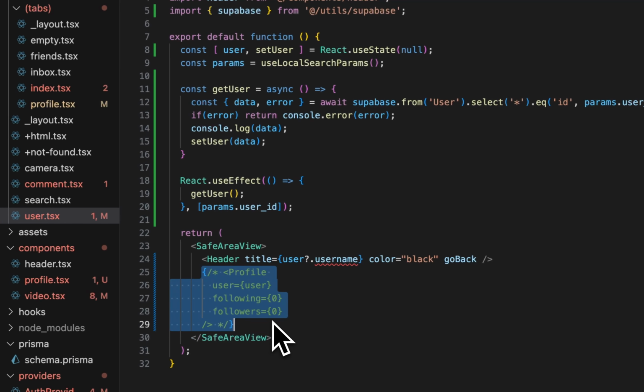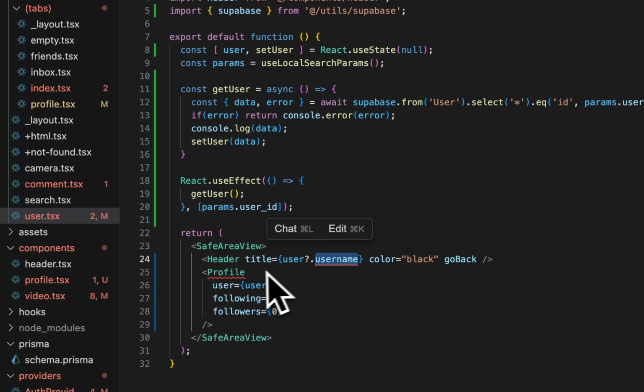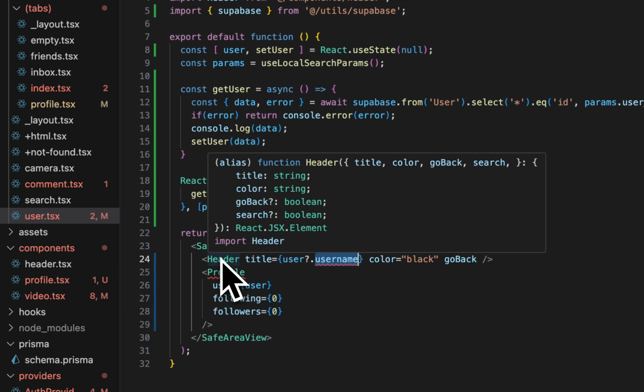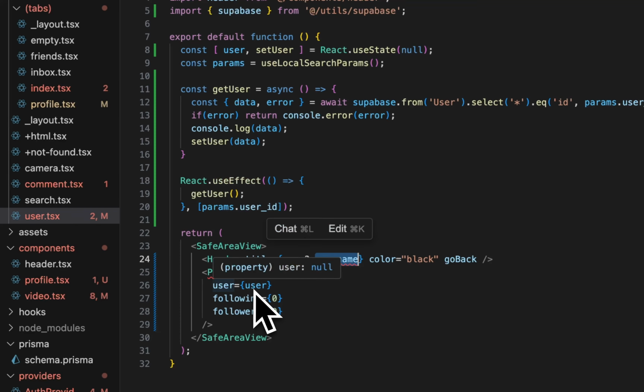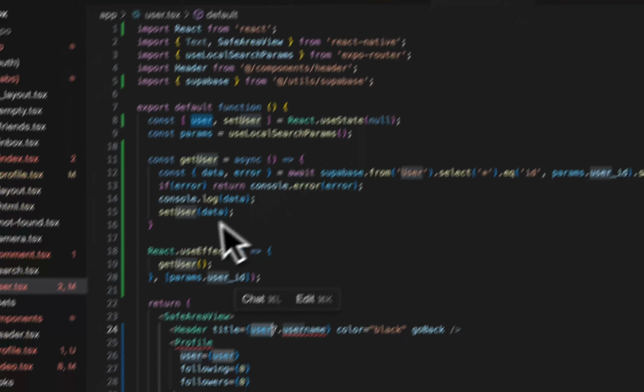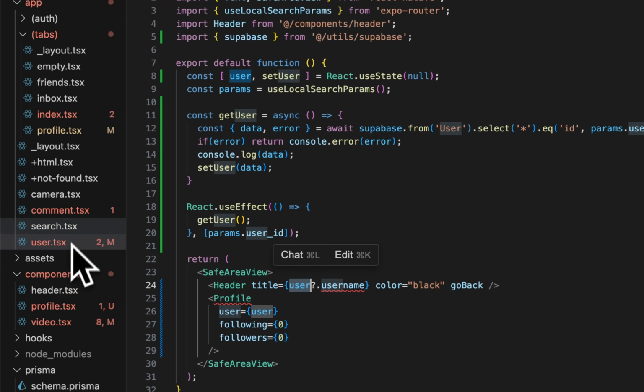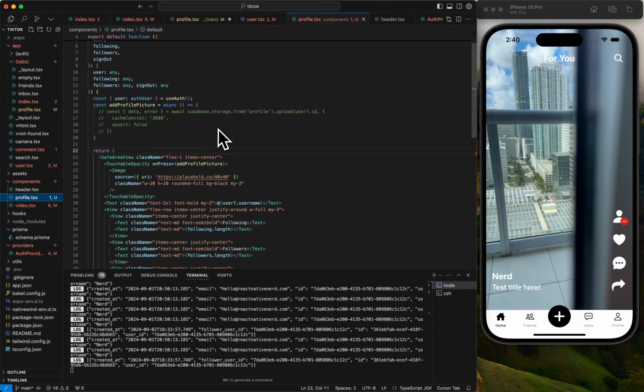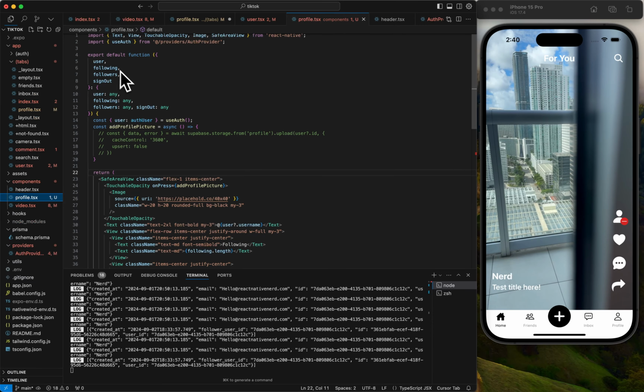And then here, we're gonna pass in this user, and it's gonna be expecting a lot more fields. So we have users.